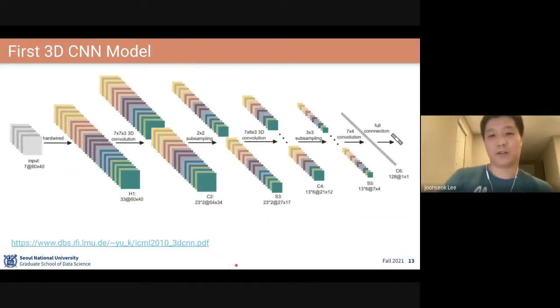Before that, in 2010, some guy proposed 3D convolution neural networks like this. So given some image of a video of 7 frames with 60 by 40, very small image size, they applied 3D convolutions in a row like this, relatively deep neural networks to classify them.